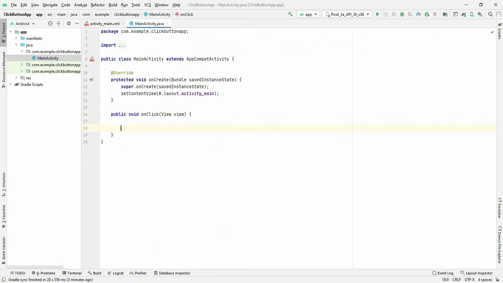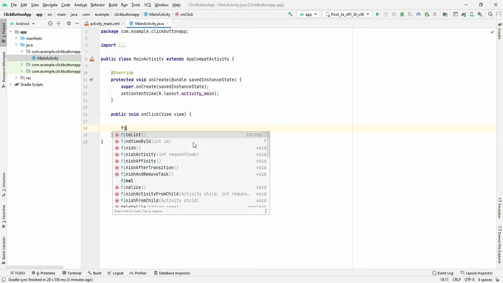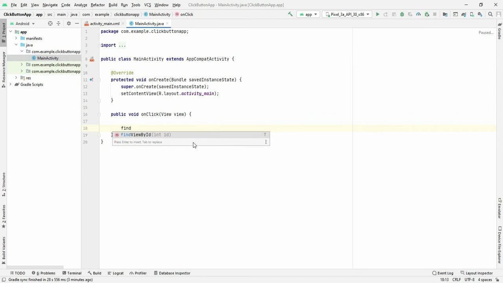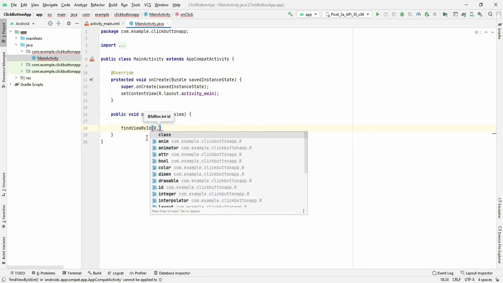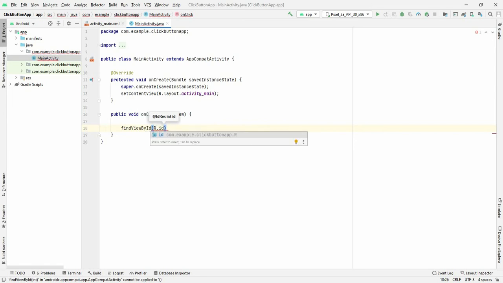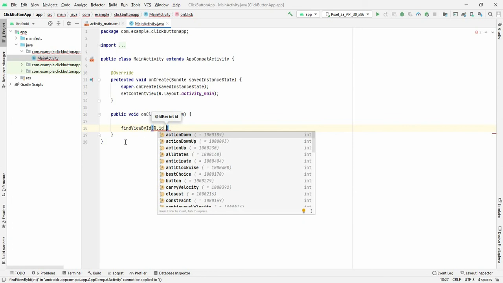First, you have to access the text field, and for this you have a special method which is called findViewById. So let's type it, findViewById, and then in the parentheses you want to type R, means resources, and then id, and then dot, and here you have to type the ID of your text view field.